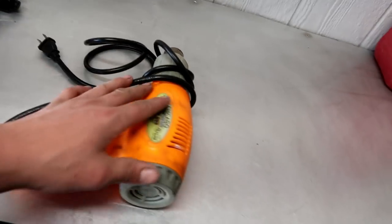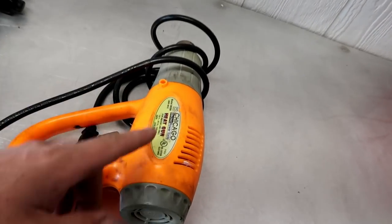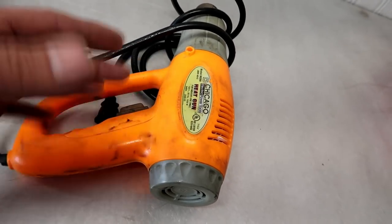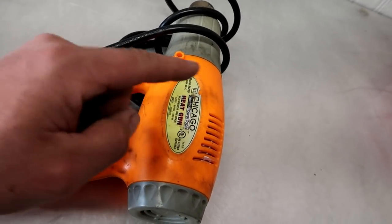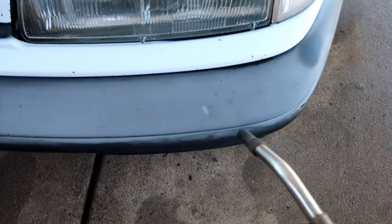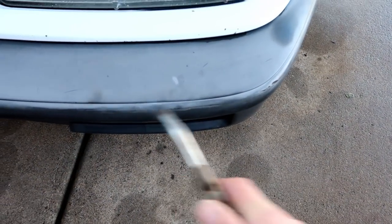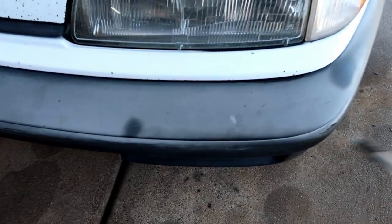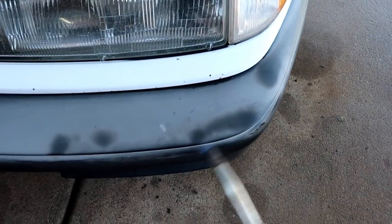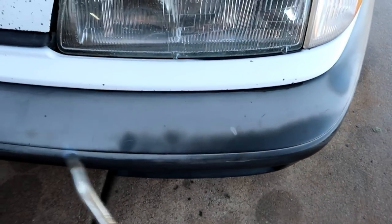A little bit of a safer route is using a heat gun, of course. But at the same time, with a heat gun you are looking at the same possibilities of causing damage, it would just take a little bit longer, you know what I'm saying? So I am gonna go ahead and show you guys with the flame first what it does to this plastic. And what you wanna do is really keep this thing moving, dude. You don't wanna sit in one spot for too long, because that's when you will cause damage to the plastic and you can melt things and burn it, you know what I'm saying?